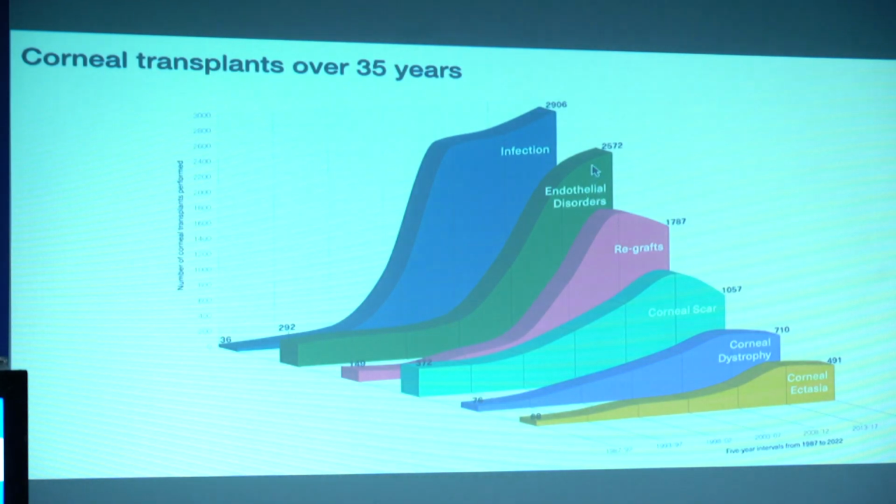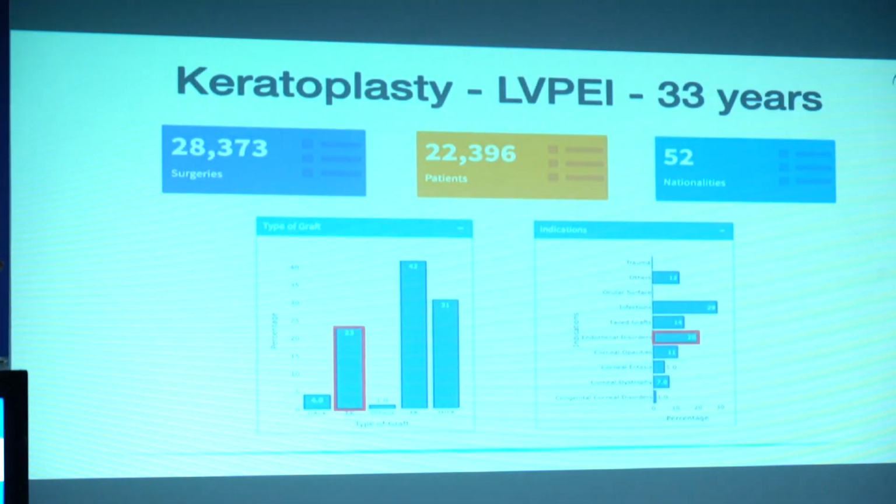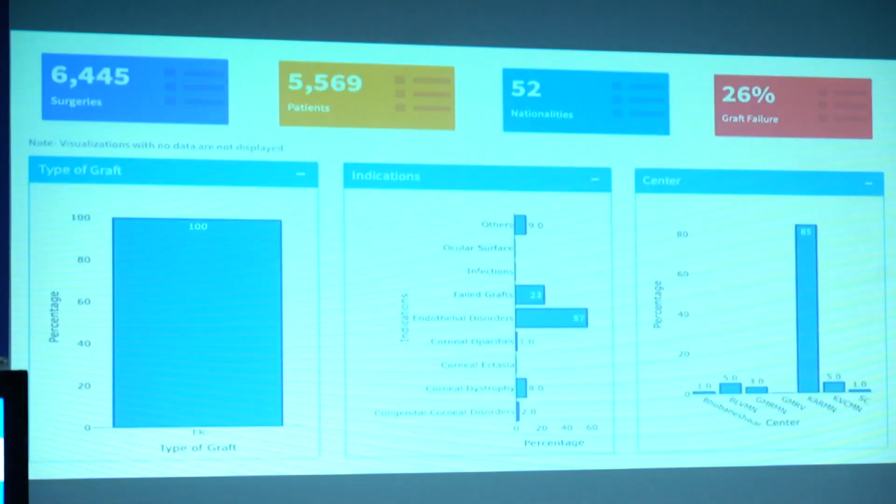Endothelial keratoplasty seems to be growing, but seems to have reached a bit of a plateau. Regrafts actually have fallen in the last 5 years, so have transplants for corneal scars, dystrophies, as well as corrective. So it seems as if there is a growing trend for transplants for infection, partially for endothelial transplants, but also there's a decline in every other area. Amongst all the transplants that we do, we found that the third most common type of transplants that are done in LVP are for endothelial keratoplasty, and also is the third most common indication for corneal transplantation.